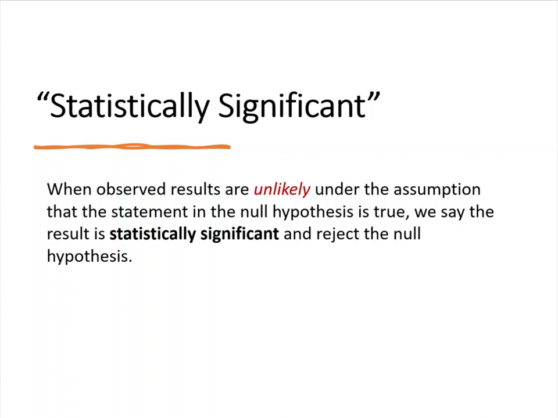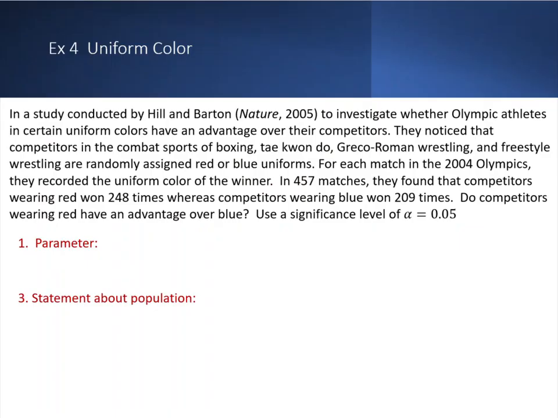When the observed statistic is unlikely given the null hypothesis, we would say that that results in something that would be considered statistically significant. In other words, it's unlikely for us to have something like that happen if the null was really true, and we reject the null. If we're rejecting the null, then that is a statistically significant concept. So let's move on and talk about another example here.